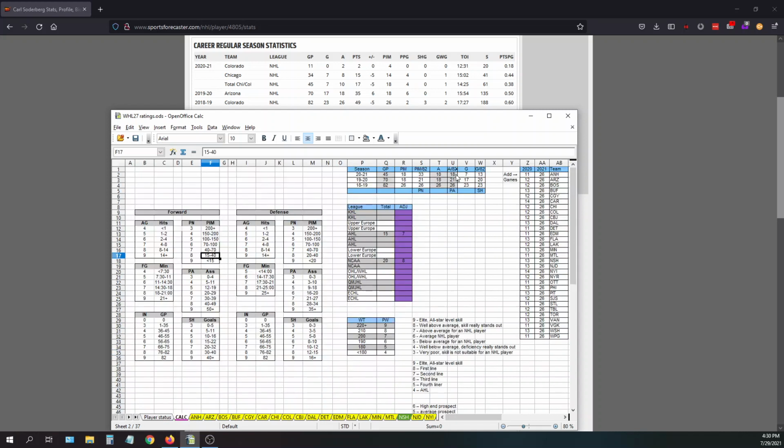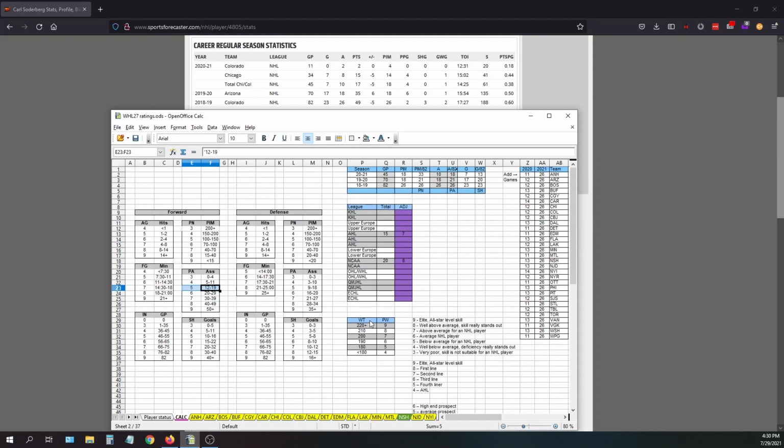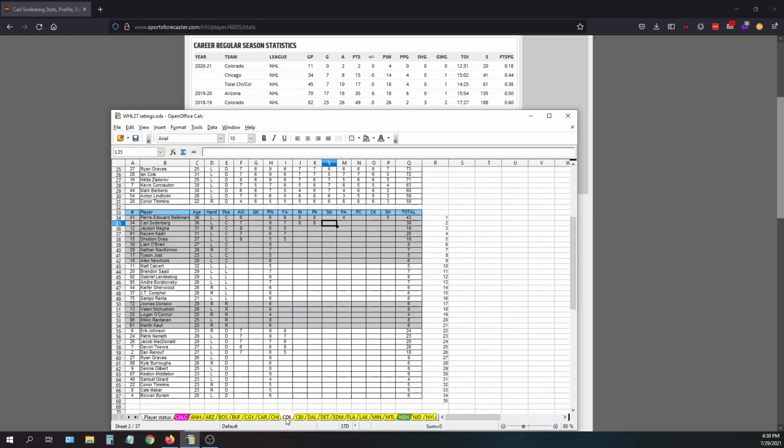Passing, he had 18 assists. That's a 5 on our table. 2 seasons before that, he was at a 6. So let me look even further back. 6. I mean, he's had really good seasons. He's only had this 1 down season, and he's only right on the edge, really. So let's keep him at a 6 for this year, and we'll see what happens next year.